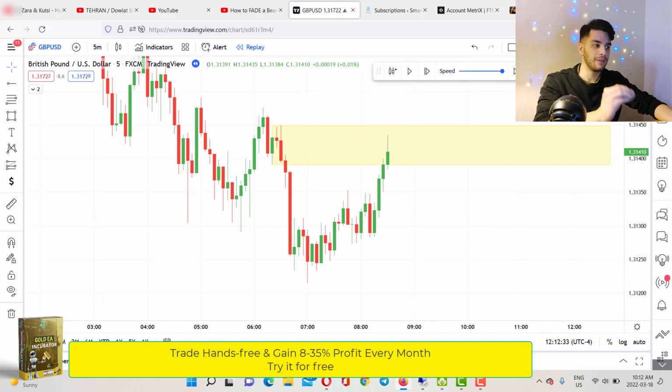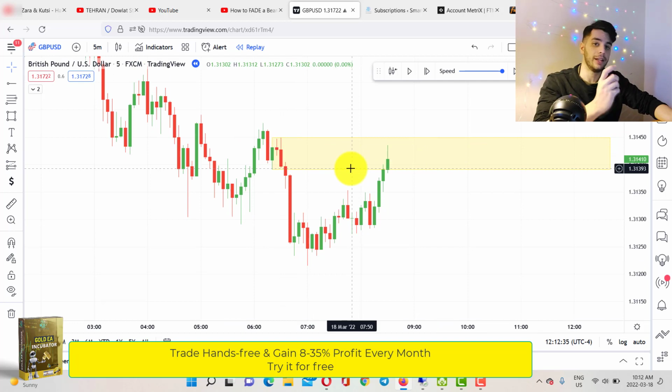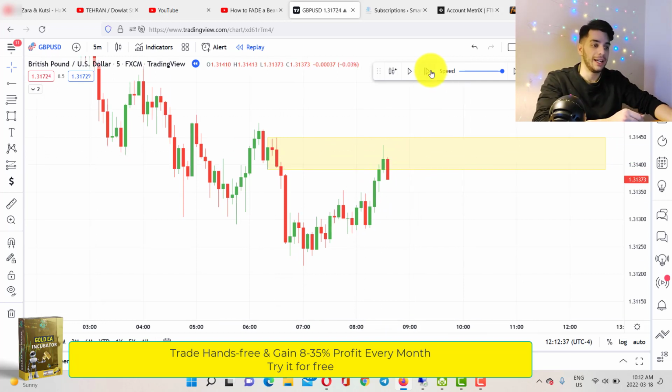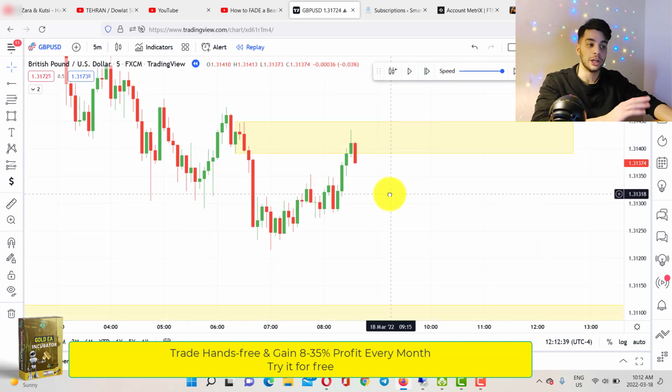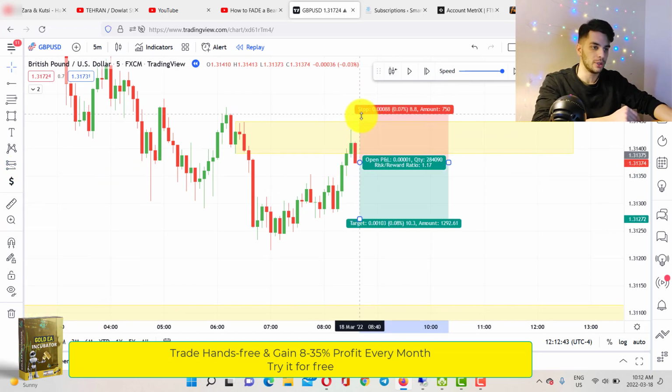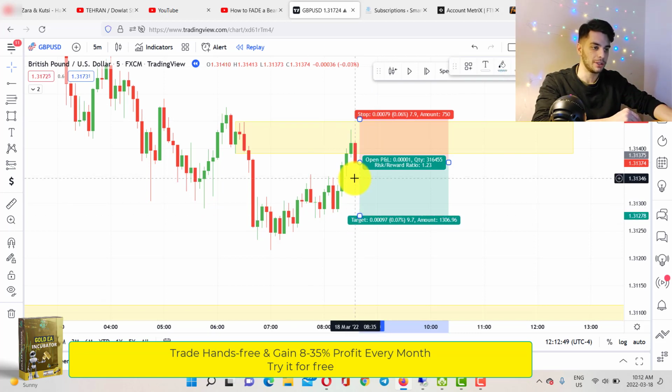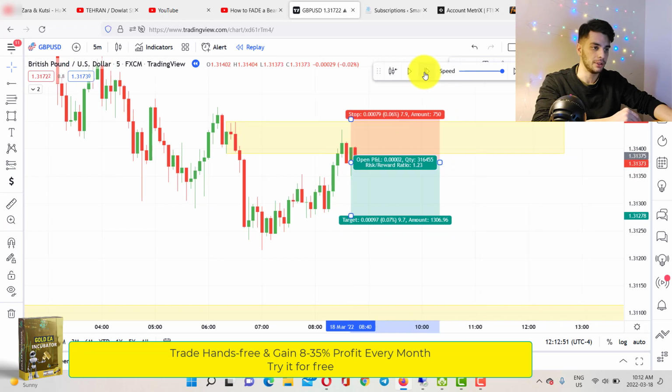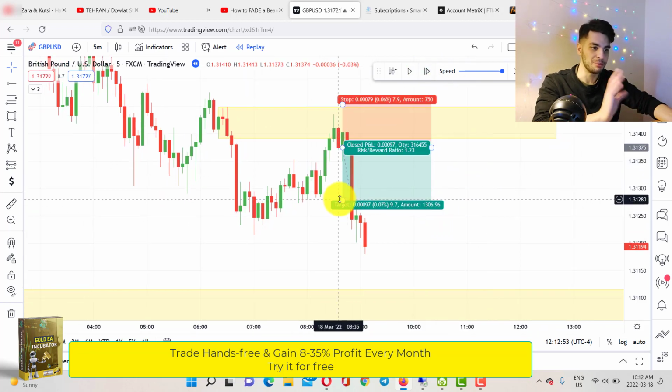But since we have a bearish market, this is still a high probability supply zone. And then after that we have this bearish engulfing candle. I didn't take my trade. I could take it, but I had to do something, so I wasn't behind the charts. I could put my stop loss here and my TP here one more time because we have a high probability order block here as well. But as you can see, it was a beautiful trade.